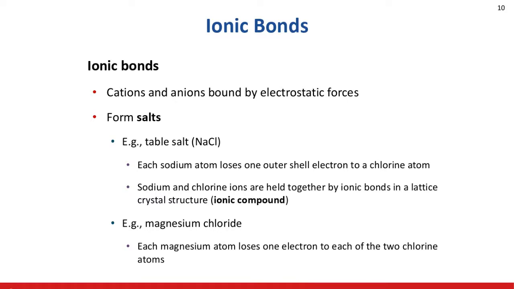And so now we're going to talk about what we call ionic bonds. An ionic bond is when we get a positively charged ion, which is called a cation. Think of cats as cozy and cuddly and furry, and you just want to snuggle up to them. So when I think of cats, I think of positive thoughts. So a cation is a positively charged ion. Anions are going to be negatively charged. So negatively charged ions are anions, and positively charged ions are cations.